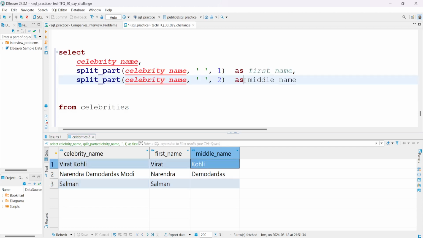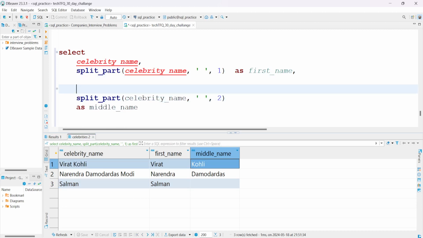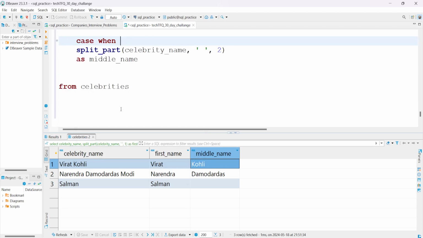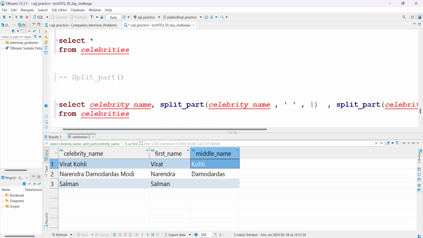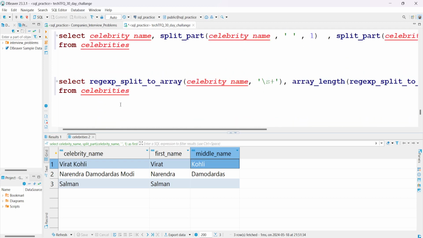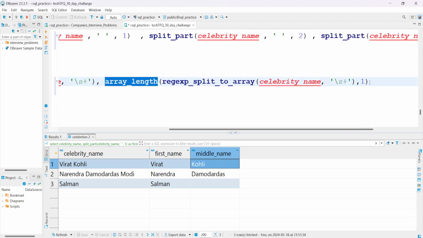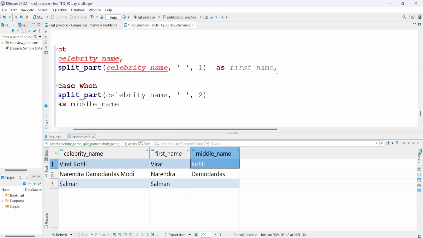So how can we get this data? Let me write those things. What we can do is write a case when statement. So we can write case when, and we can use this code, basically. Where is this code? Yeah, we can convert and check the length basically.